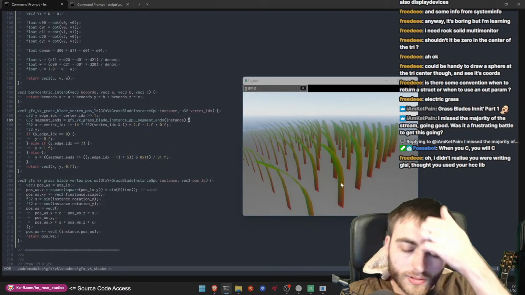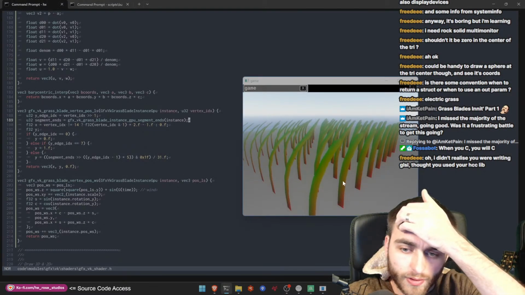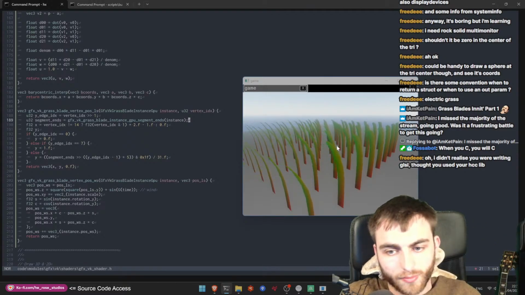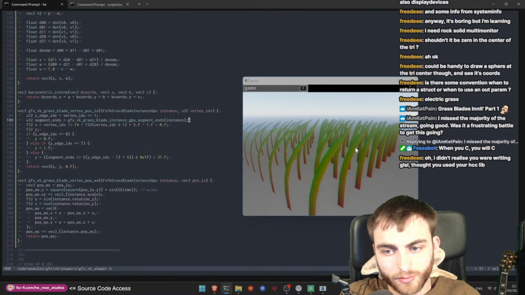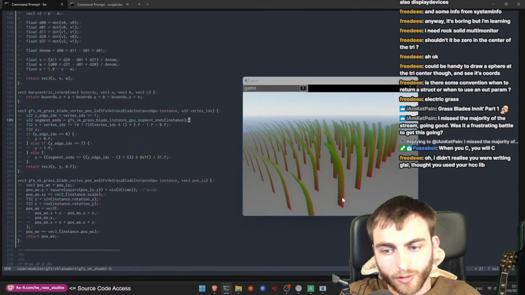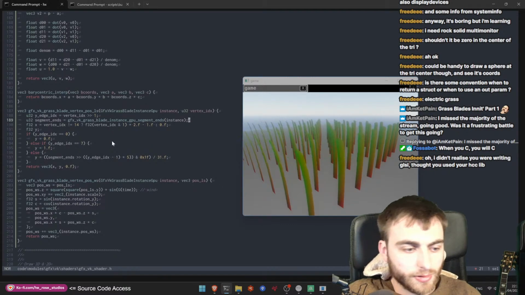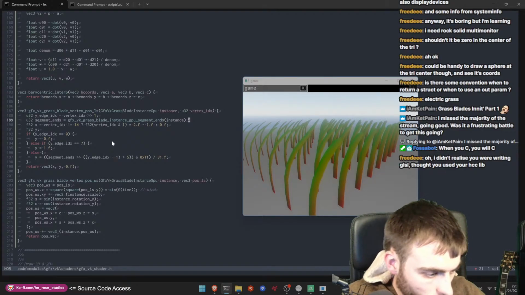Yeah, you want to have some of it where you've got a lot of vertices towards the bottom or a lot of vertices towards the top sometimes, based on how much it bends. So if it doesn't bend a lot at the bottom, you basically don't want many vertices there. But if it bends a lot at the top, you want more vertices. So I've added that thing in as well. It's a bit fiddly. I didn't realize you were running Duracell.